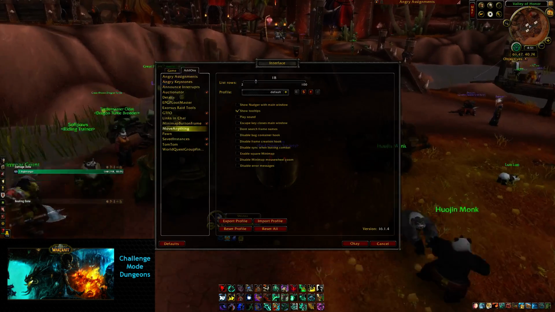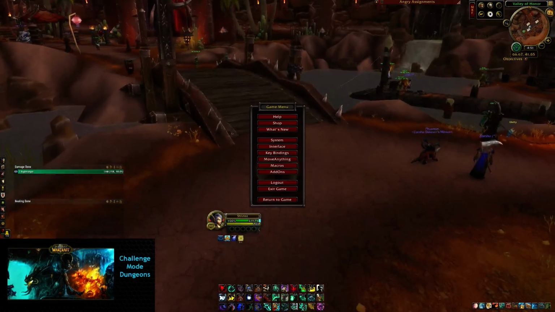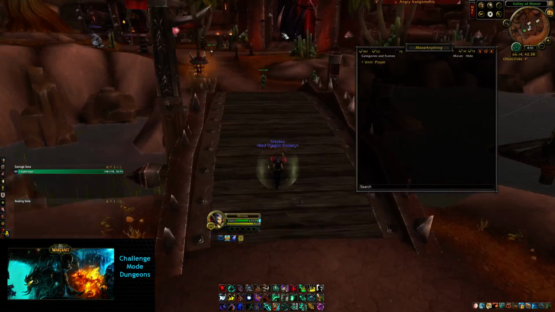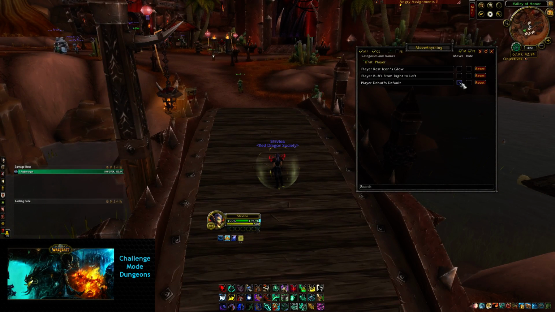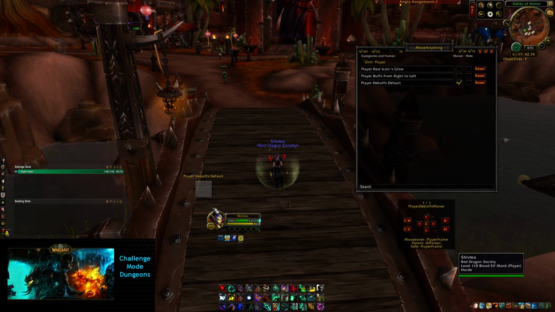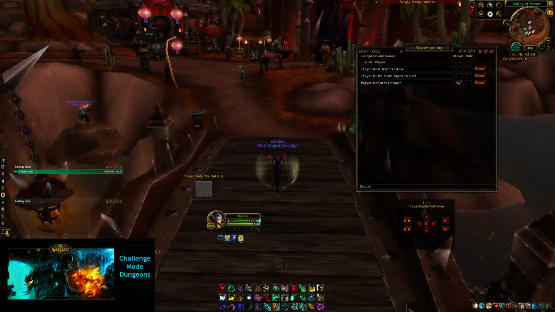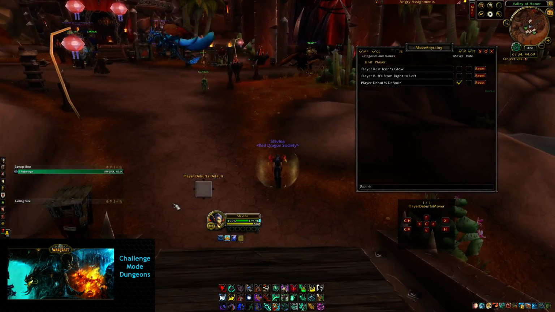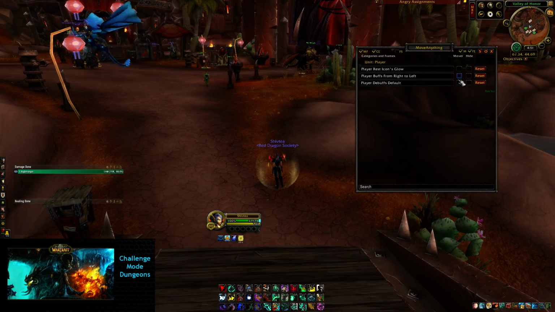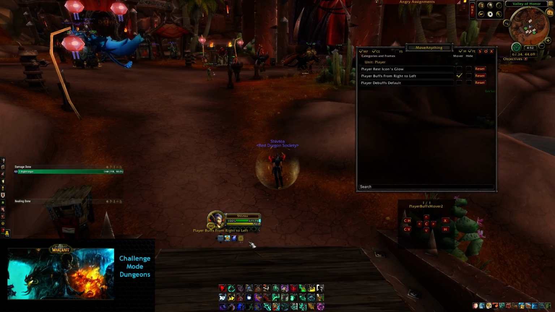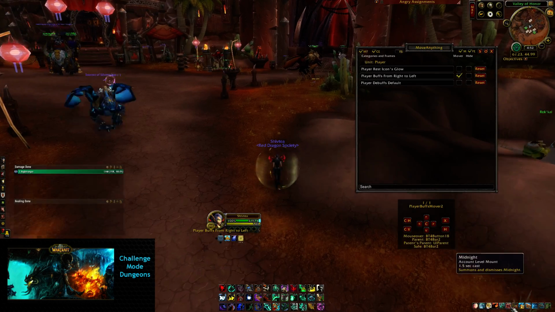Move Anything is the add-on that I use to move my buffs and my debuffs. Let me show you really quick. As you can see, my player debuffs are right here. They're above my character, and they're pretty big, so that I can see when I have debuffs on me, when I have mechanics on me in raids. They display quite big. I also have my buffs down here.